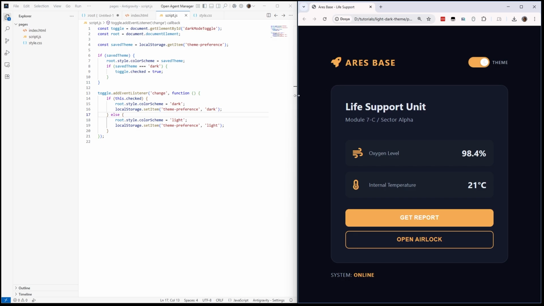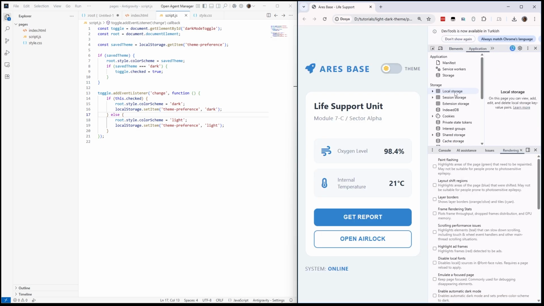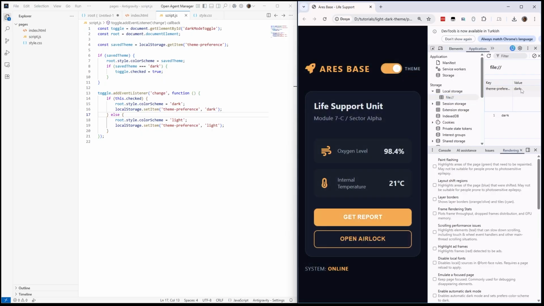How do we understand that it's saved to memory? Let's press the F12 button again. Let's come to the Application tab. You will see the Local Storage option. Inside this, there is a section called File. The option you see when you click on this is the value that decides which mode it is in. That is the value saved in your browser's memory. When I make it dark mode, we see that this is dark. The browser understands whether to open light mode or dark mode by looking at the value here.